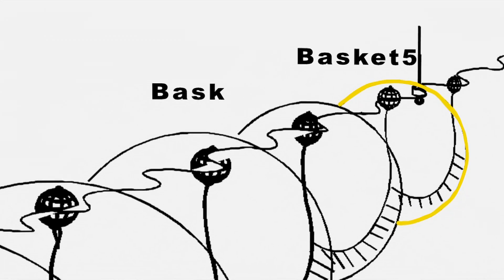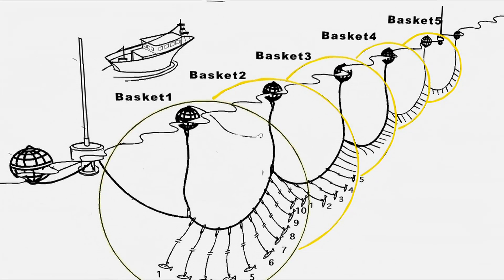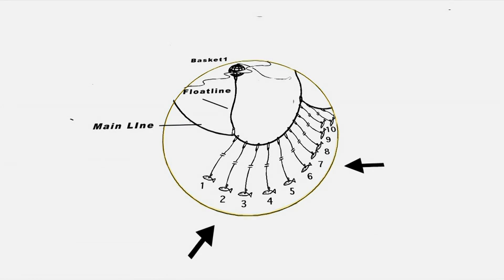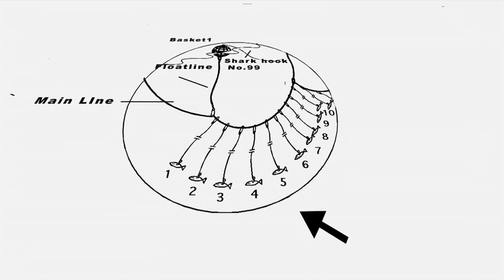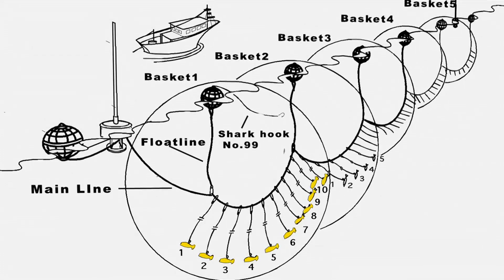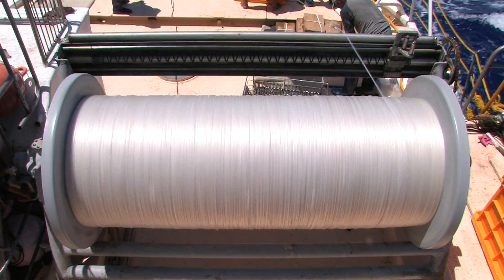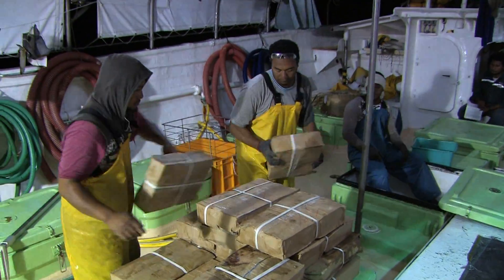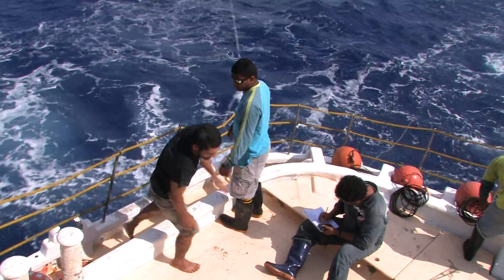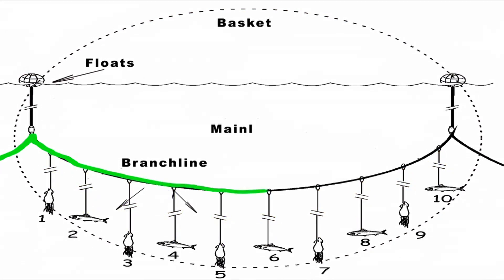The number of hooks put into each basket — or between floats — has already been decided by the captain, based on his knowledge and experience of the most likely depth in the water where tuna may be. Hooks close to the float lines catch fish at a shallow depth, while hooks at the center of the curve catch fish at greater depths. The depth where the hooks are set is based on parameters such as the number of hooks between floats, the length of the float line, the length of the branch lines and the line setting speed. The main line setting speed, the vessel setting speed and other set specifications are also decided beforehand by the captain and recorded by the observer. A basket contains all the gear between two floats, including branch lines with bait, main line and float line with float.